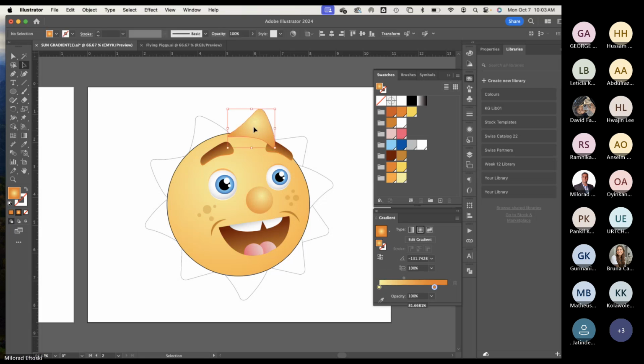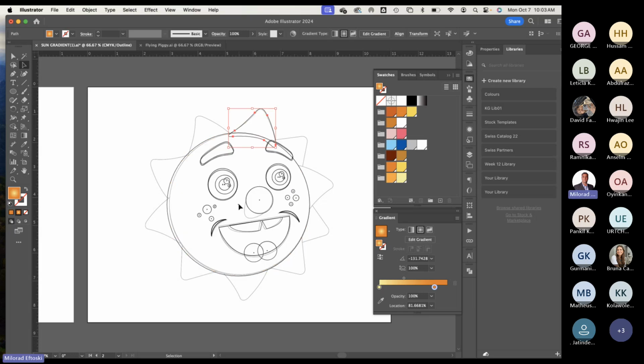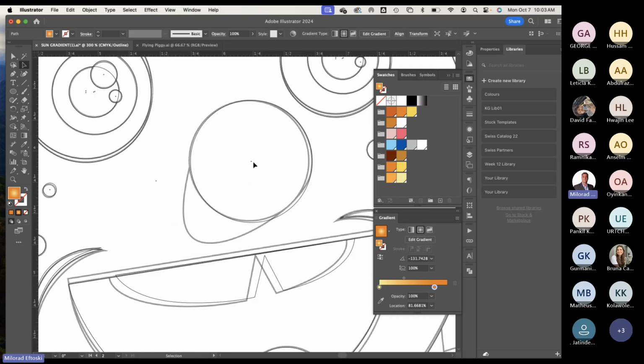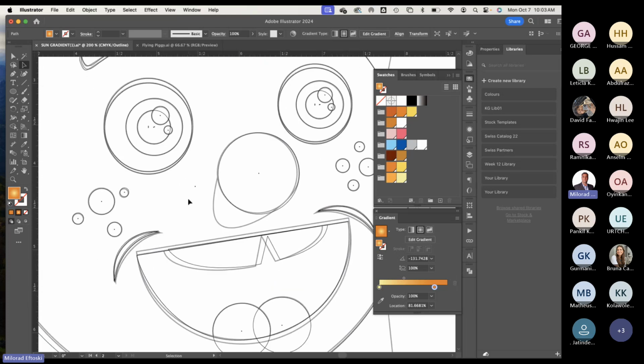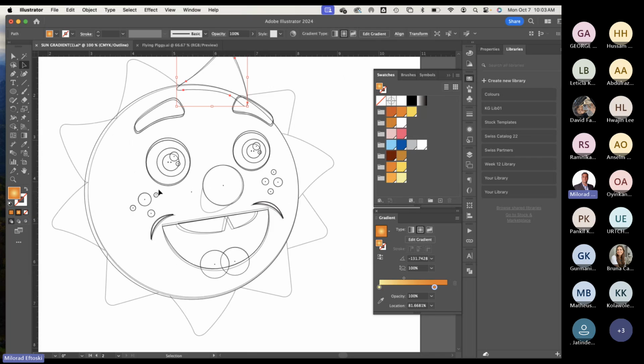Whatever gradient this is, I'm going to send this to the, well, I'll just leave it here for now. I'm going to press Command Y because the center of the circle is here. Every object has a center reference when you're in Command Y mode. That's why Command Y exists. The center of this is here, the center of this is there, the center of these are over here. All the center points show up. They're very tiny, but they're there. But the main emphasis is the center here, because this circle that I had drawn in the first place, the center of that is there. So if I rotate this around, it'll be around this center here.